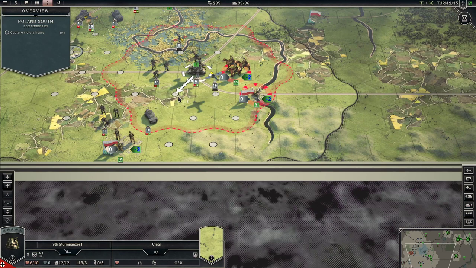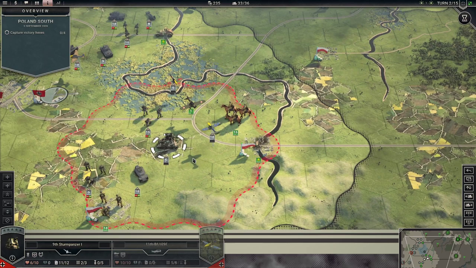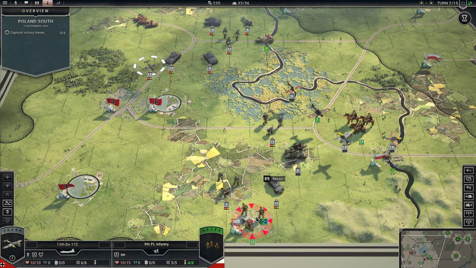But I did a stupid move and moved him up too far. I'm gonna go ahead and go after him. Let's see. Got 4 there, 3 there. After the anti-tank, and strategic bomb this guy.